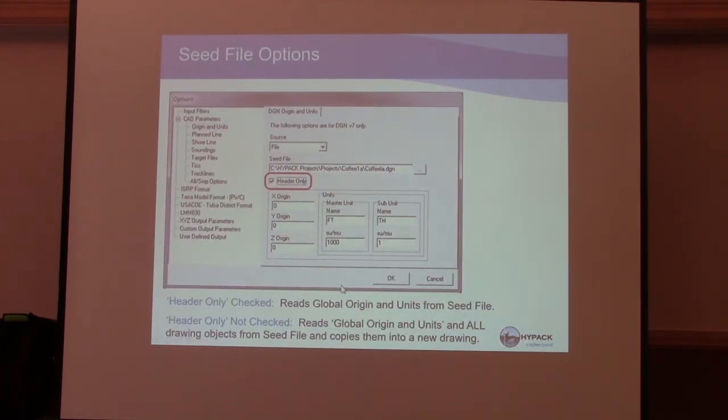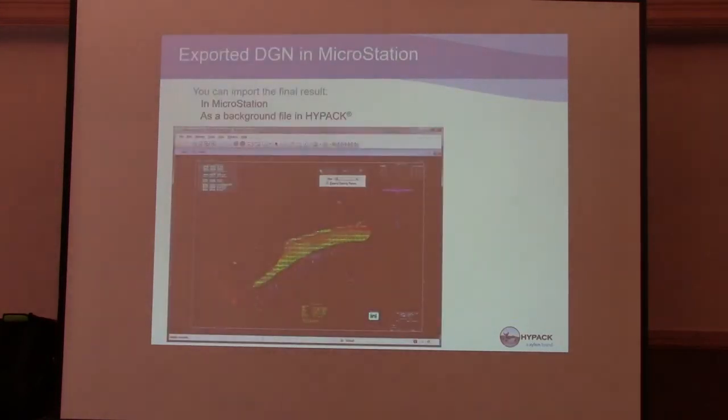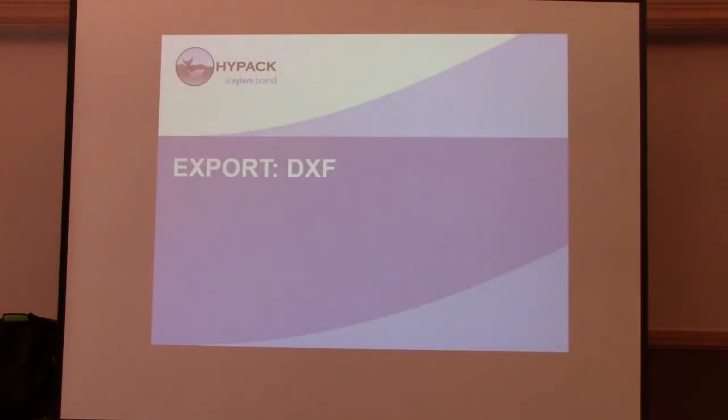Okay, loading seed files and everything. So I'm not going to get too much into that, but that's specific to the V7 stuff. This is just an example of choosing the DGN file and then importing it with a seed file or an additional chart there and bringing that up. I think it's a MicroStation or Bentley View or something.